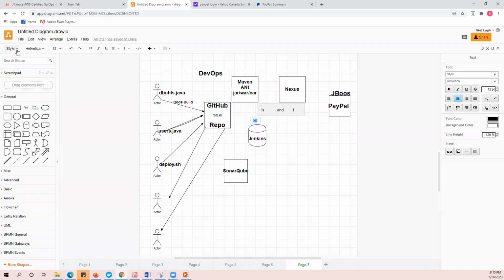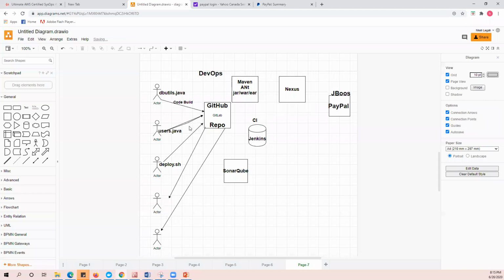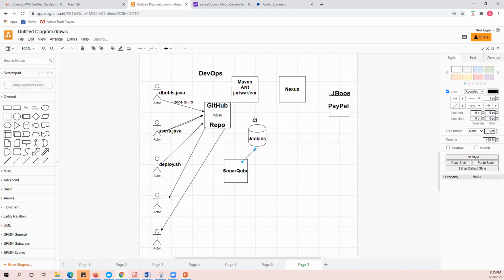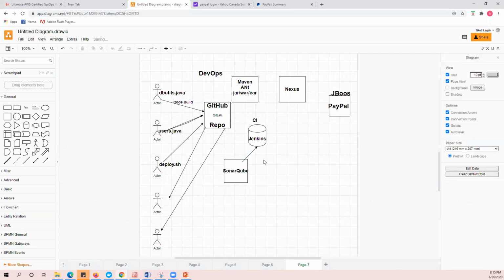Jenkins is going to help us integrate all these servers and processes together. So in this case, Jenkins will integrate with the review server.